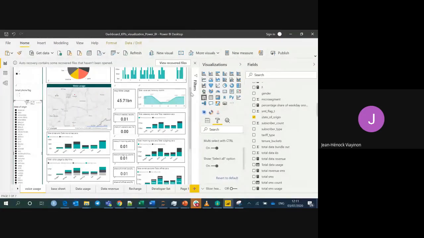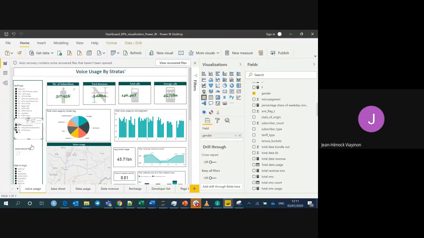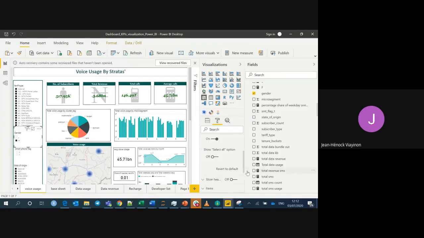Let's just wait for the update to be completed. So I will do that for the gender, and then we will be able to see the total number of subscribers, at least the response for the first question, I think. Let me just move this. Okay, so the gender is here. I will move to the format side and click on the selection control, and now I can just turn on the select all option. So once I have it, I can just click on that to select all the options. Now it's gonna make some updates.